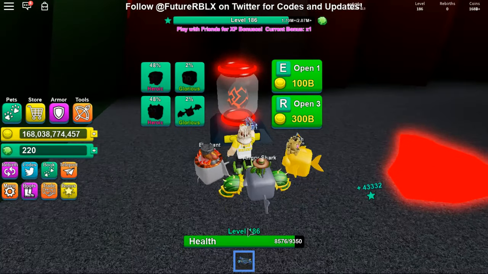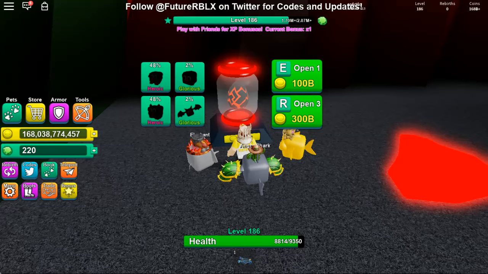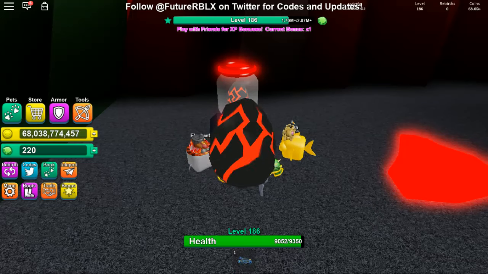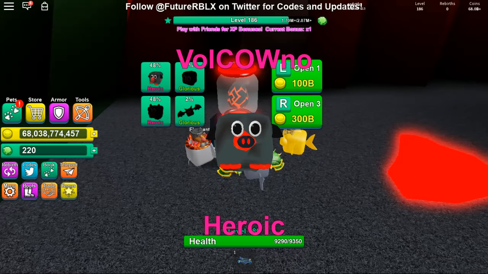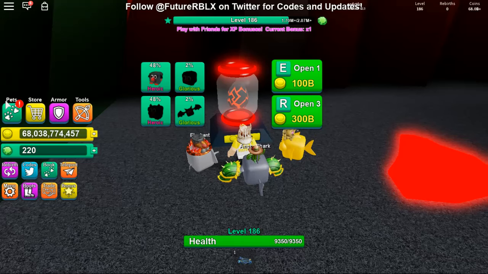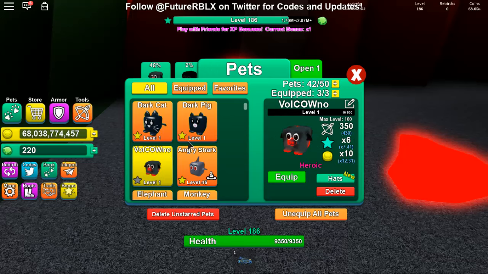Okay, anyway, let's go over and open this egg. And let's hope we get glorious. Oh, let's hope. We got a heroic. Oh my god. Oh, it's 48%, but we still got a heroic. I think Ryan's better, right? It's probably better.